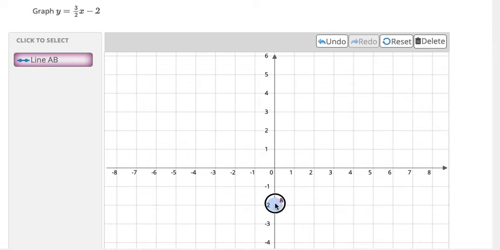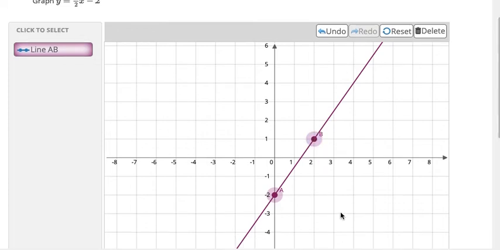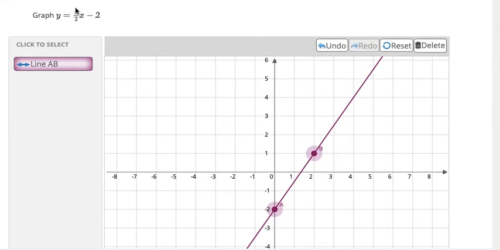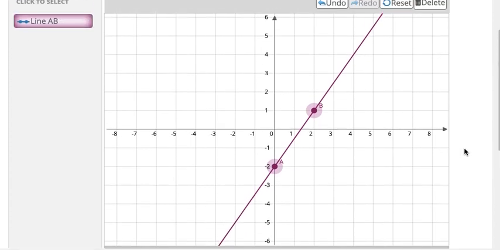Now I'm going to start here at that point where I just put the y-intercept. So I put the y-intercept at -2, and now I'm going to start there, and I'm going to rise 3: 1, 2, 3. I rise up, and I run 1, 2 to the right. Okay, so that is my graph of y equals 3/2 x minus 2. And you're going to go ahead and do that same graph below.